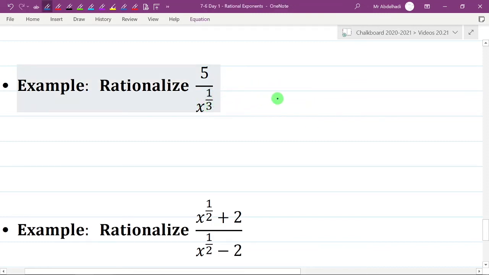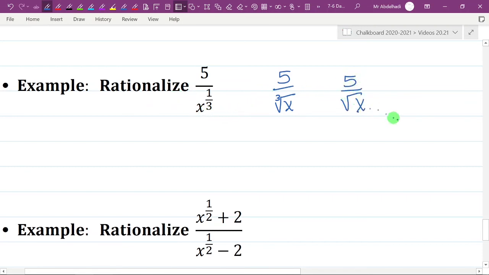Okay, so you don't want to change this to a radical. You don't want to have this because we don't know how to deal with this. This is actually more complicated than dealing with it this way. So that's why we're doing this now. We only know how to rationalize square roots and this one with conjugates, right? We did that, just a review real quick from the last lesson.